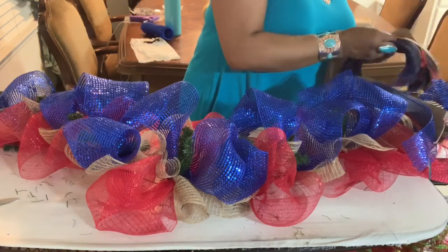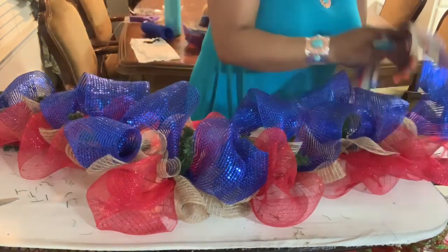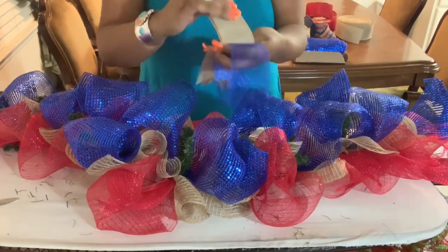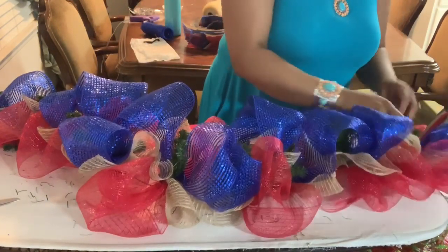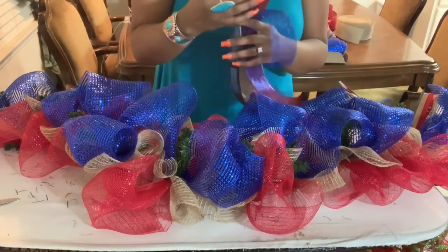But what I'm going to do now is just take any combination of four different patterns, and in each loop I will attach four, creating the little fluffy bow effect. So there I have four different patterns, and I'm going to attach it. Then I'll move on to the next section and do the same.